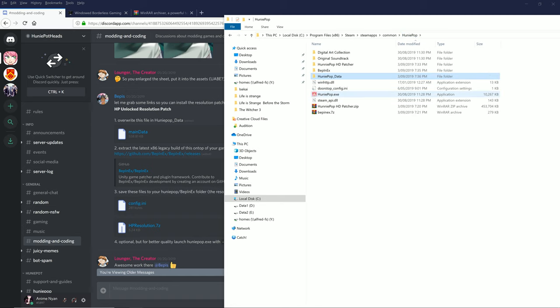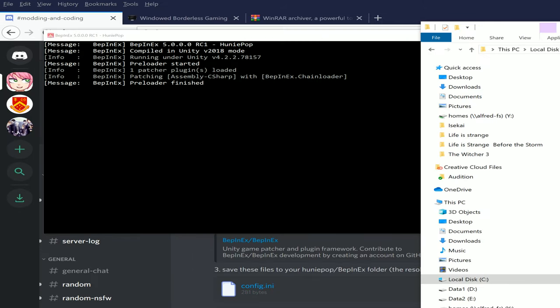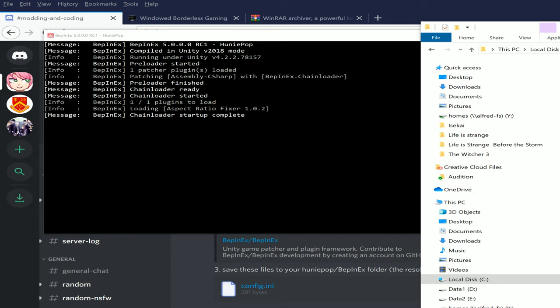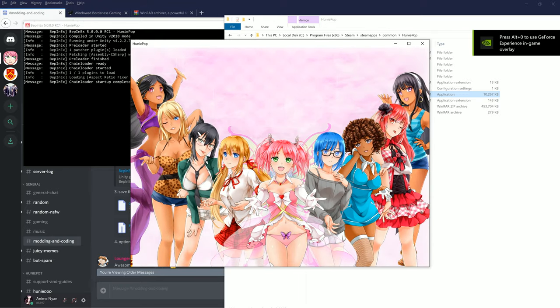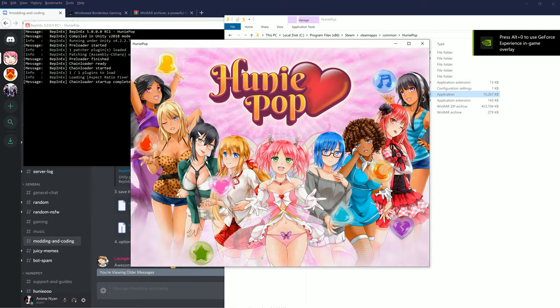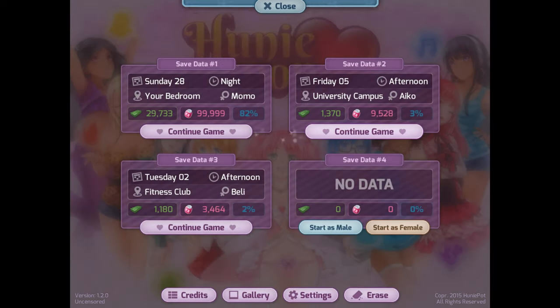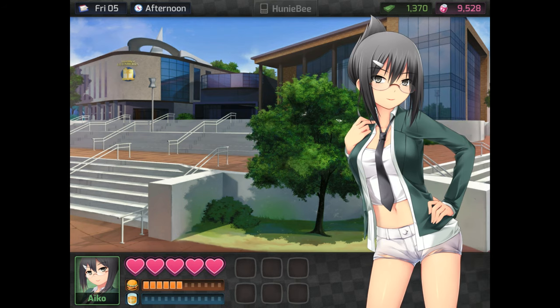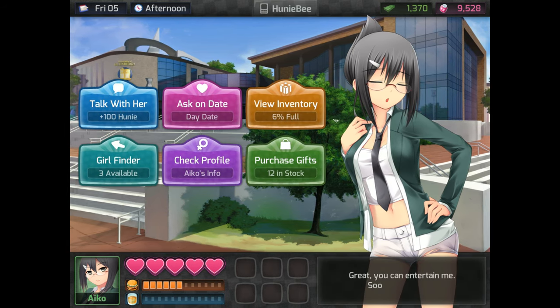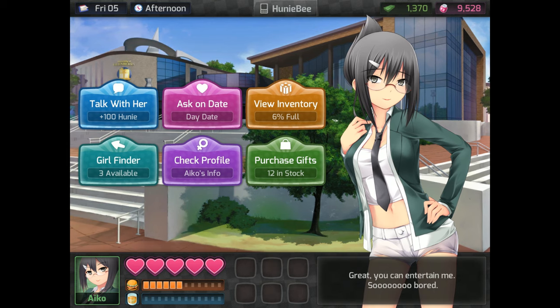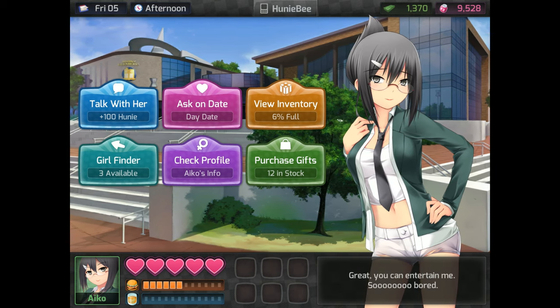Now you should see that it works. You can tell it's working if you see this thing over here, the BepinX preloader, and we can see that it's working. From the side, you can see that it's much, much higher resolution. So we can just set it to full screen, and I'll just show you that it's much higher resolution. There's one more setting that we can change, but I'll show you that in a few seconds. So yeah, as you can see, it's much, much higher resolution, and we don't have that pixely effect that occurred earlier on the clothing when we move from left to right.